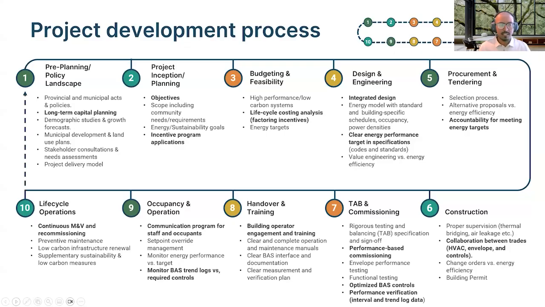And life cycle operations: continuous MMV, recommissioning, making sure things are constantly improving, preventative maintenance, looking at new ideas. New technologies are always coming out, finding ways to renew infrastructure, make smaller upgrades, make small optimizations as you find opportunities along the way. And the dotted line is that this is all going to be a feedback loop.